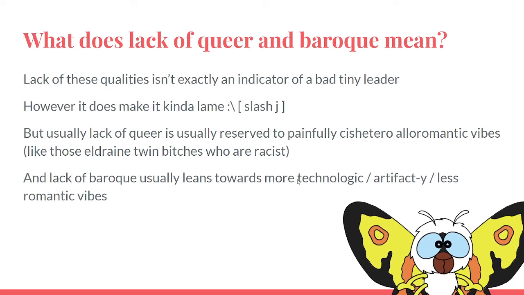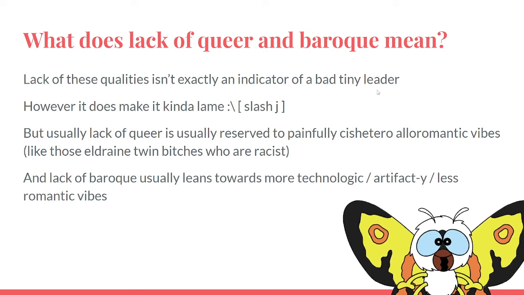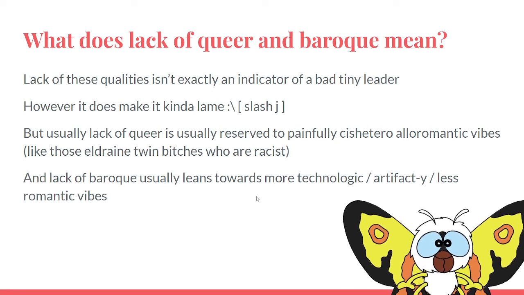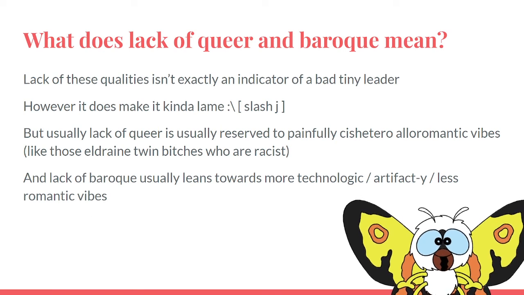What does lack of queer and baroque mean? Lack of these qualities isn't exactly an indicator of a bad tiny leader. However, it does make it kind of lame. But usually, lack of queer is reserved for painfully cis-hetero alloromantic vibes, like those Eldraine twin losers who are racist. I do not like them. And a lack of baroque usually leans more towards technological, artifacty, less romantic vibes, like some of the new cards from the Neon Kamigawa set.